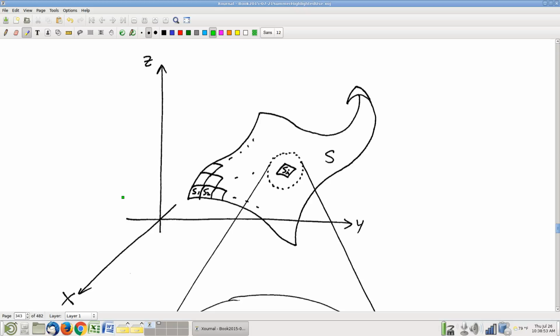Okay, so again, maybe we're computing mass. Maybe this is a hillside. And there's plants growing on this hillside, some kind of a grass, let's say, and for whatever reason, I want to compute how many blades of grass there are on this hillside. And it's tempting to say, well, just look at a little piece and multiply the blade density on a little piece of area by the area of the hillside. But for one thing, what is the area of that hillside? That's a little problem.